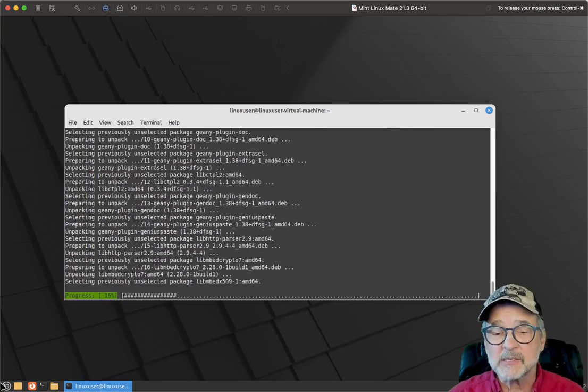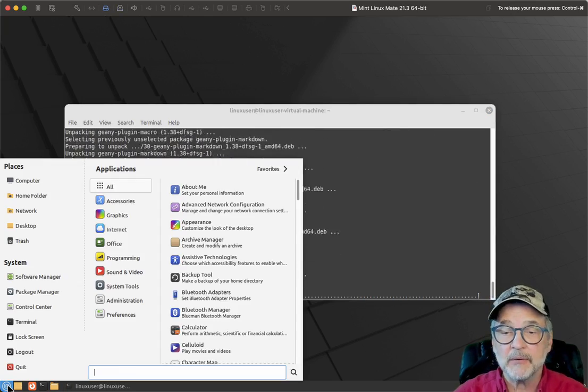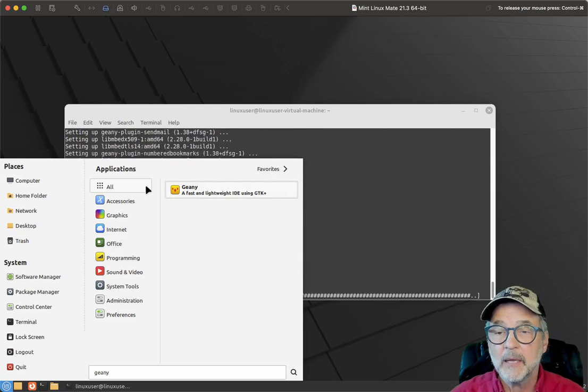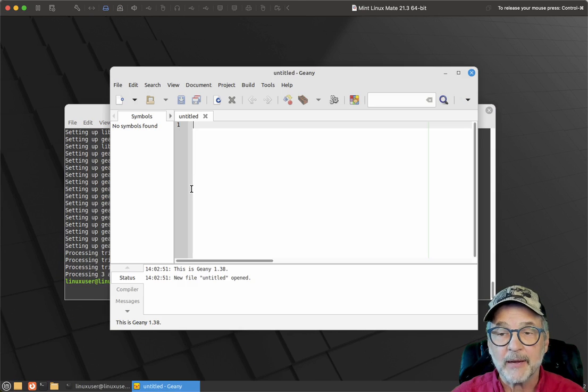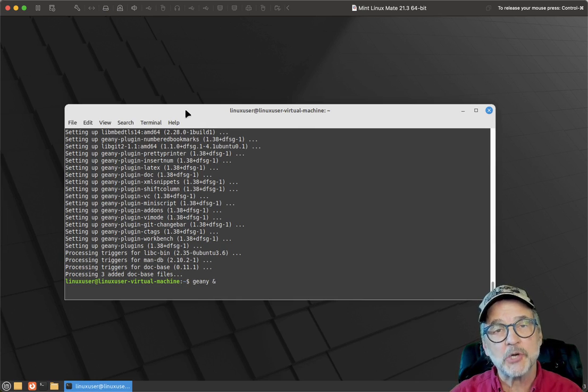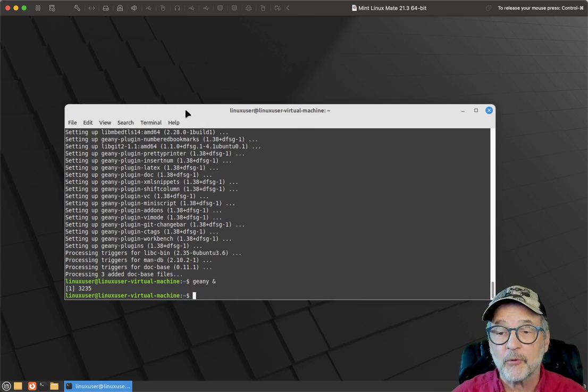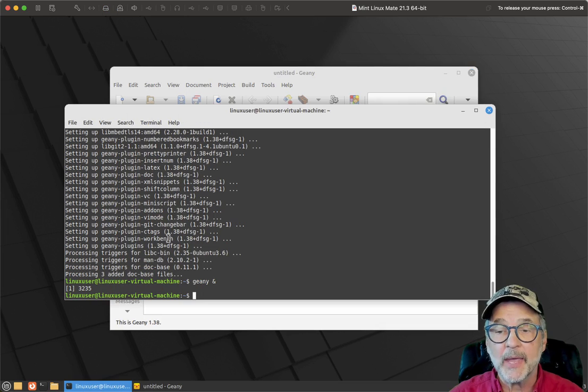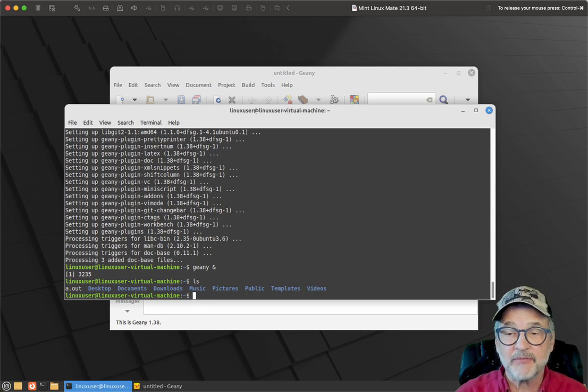So now after that is installed, I can go down here to the Start menu, type Geany, and there's my Geany editor right there. I can open it up, and that's my favorite editor. I can also start it from the command line. I'm putting an ampersand at the end because that means start Geany and then free up the terminal for me. So I can still type in commands if I want.